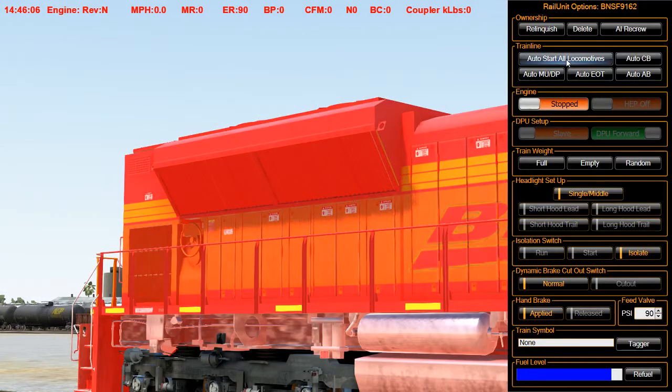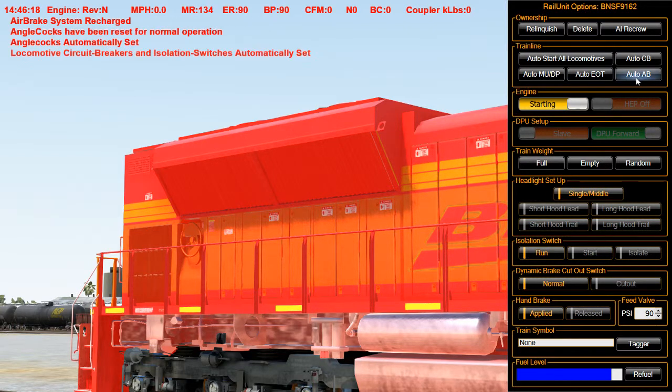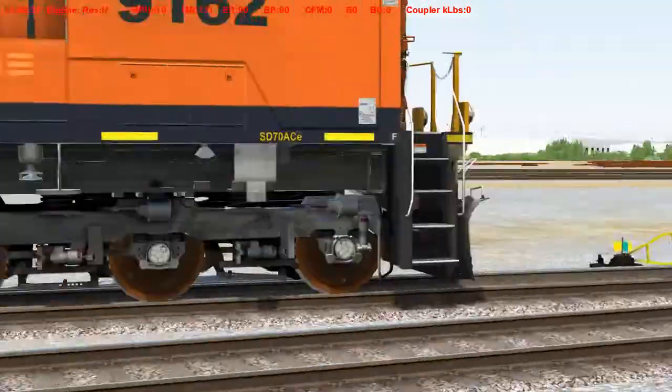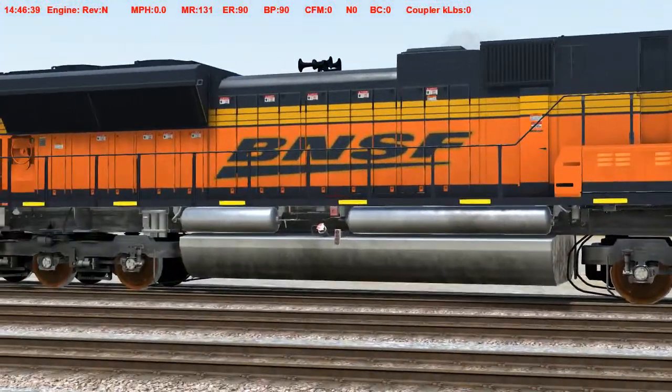You can start here. Start all locomotive, auto circuit, auto multiple unit, dynamic power. I think that's what that means. Auto EOT train. I'm not going to worry about that right now. Auto air brakes. Okay, so let's just pop those. I'm checking my feed valve is set to 90, so that's how much air. My dynamics is on. Isolation switch is on. And handbrakes applied.